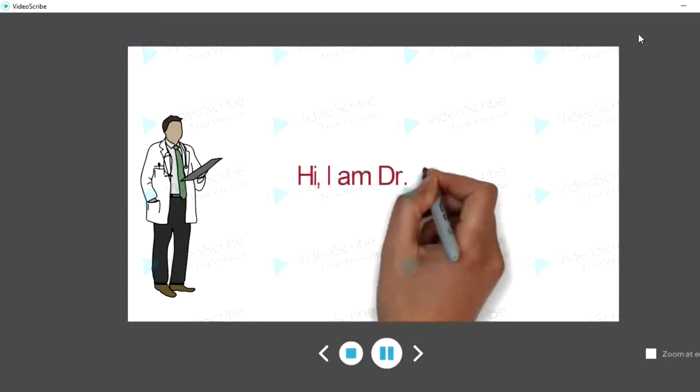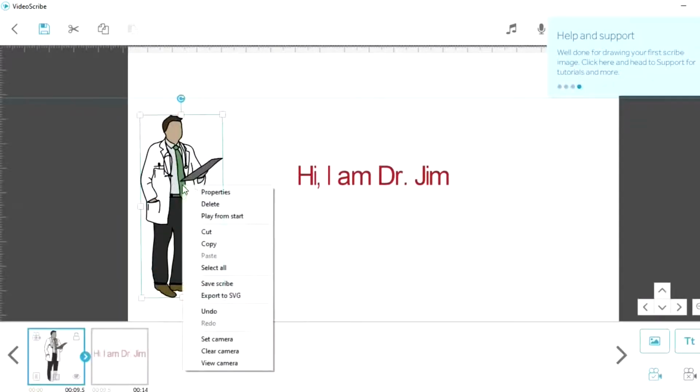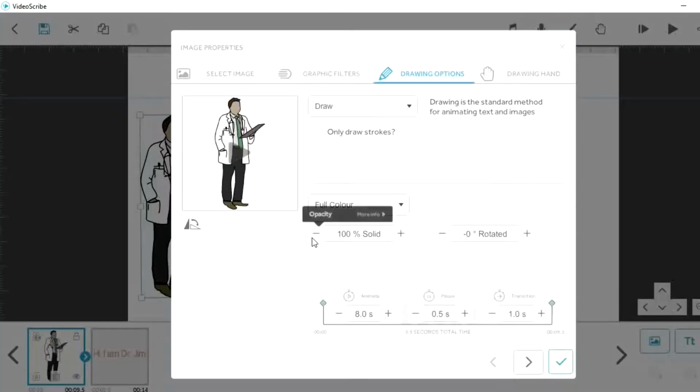This is the first element. Now this is the second element, which is the text element. Now if I want, I can also ensure that this element is rendered faster. So let's reduce the animation time. So see, 4.5 seconds and 6 seconds total time. So 4.5 seconds to animate, 0.5 seconds to pause, 1 second for transition. So this is the total time it will take to render this image and to move on to the next frame. And I will explain to you shortly what different frames mean.